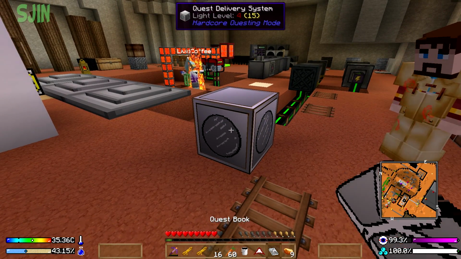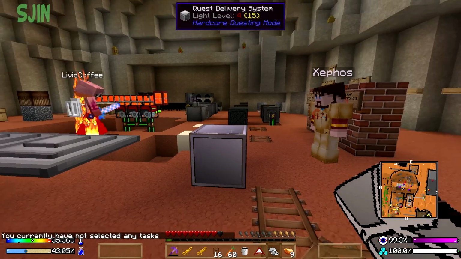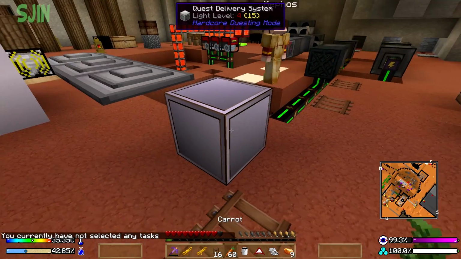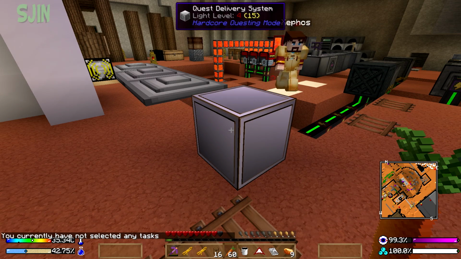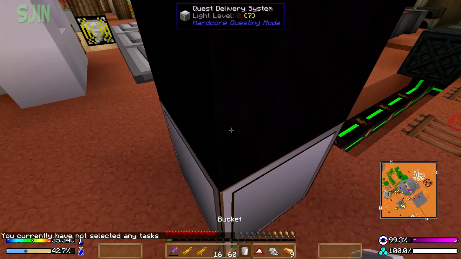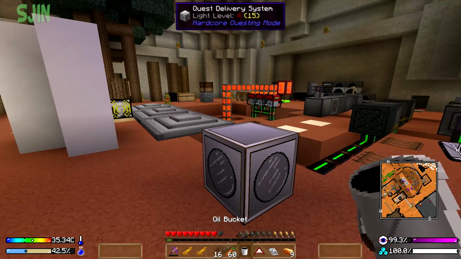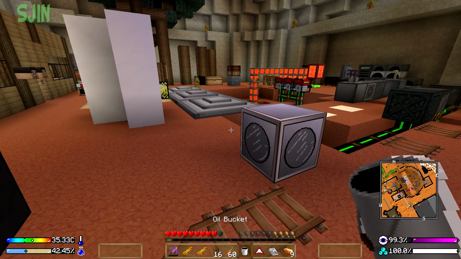Oh! Can you pour it in? Lava! Oh, right, yeah, sorry, Duncan, there's lava over there. What the fuck? Why is there lava over there? Into the quest delivery system. Why is there lava there? Can you right click it on there? No. Can you? No, okay, fine. Nope, okay, that doesn't work.